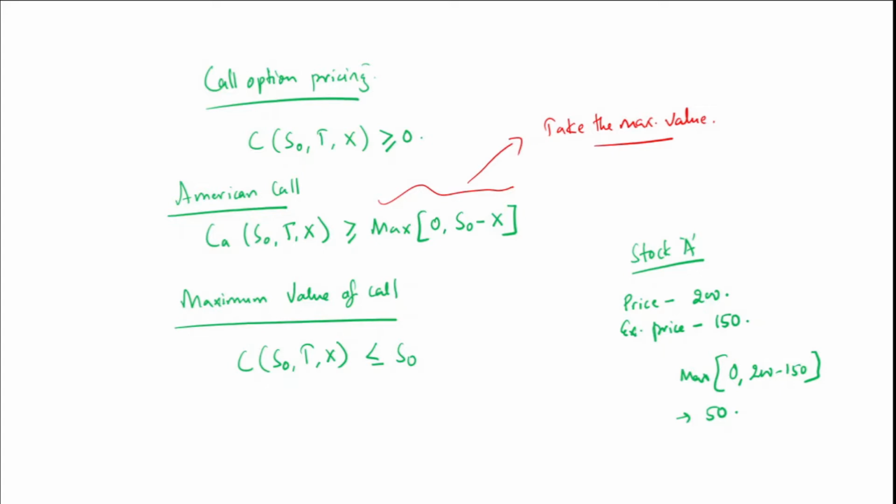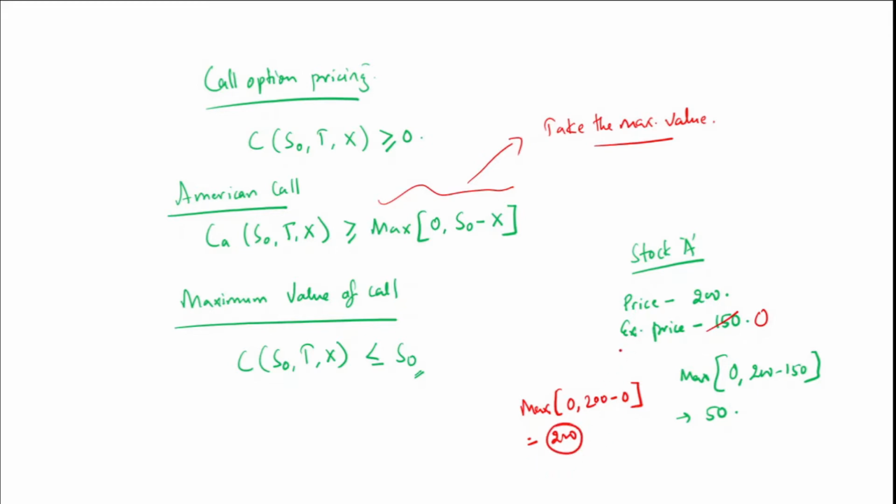Okay, so if you take a maximum value of a call, it can be up to the share price. If we say that we have a strike price not 150, we have a strike price of 0, so it's a very abnormal situation that you have an exercise price with 0 value. Then you can see that maximum of 0, 200 minus 0 equals 200. So it cannot be greater than 200.